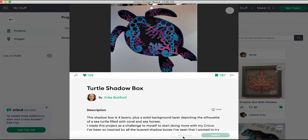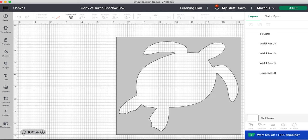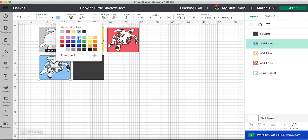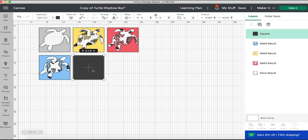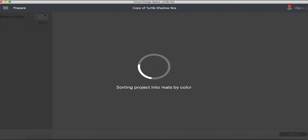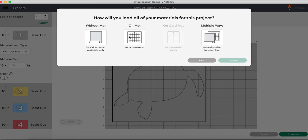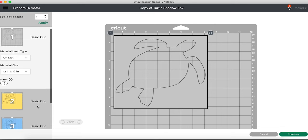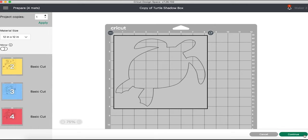All right, so now that we've got our colors all sorted out, let's jump back in here. I am going to reassign this to a blue color. And we put our corrugated cardstock on a cutting mat and we don't actually need to cut it. So, yay, yes. All right, let's go ahead and hit make it. We really don't even need this on here. Okay, now we're ready to go. We are going to cut these all on a mat. Perfect, and since we're not doing the corrugated cardboard, we don't need to mirror anything.